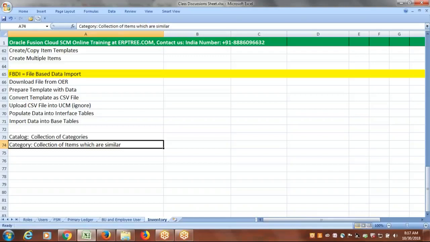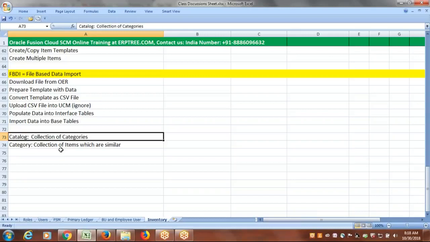So within the categories, similar items we can group, and that we call a category. Similar categories you can group into specific catalogs. That means a category consists of similar items, and a catalog consists of similar categories. Again, all this we can maintain by following a hierarchy. We'll have a catalog. The catalog can consist of parent categories.